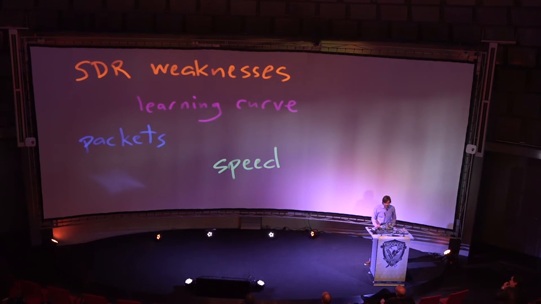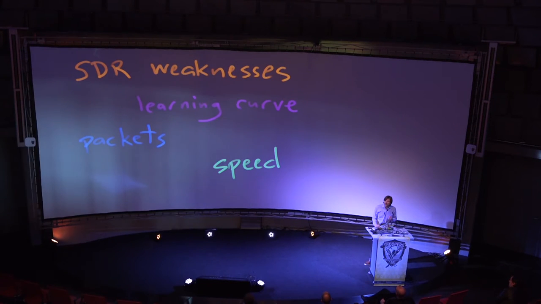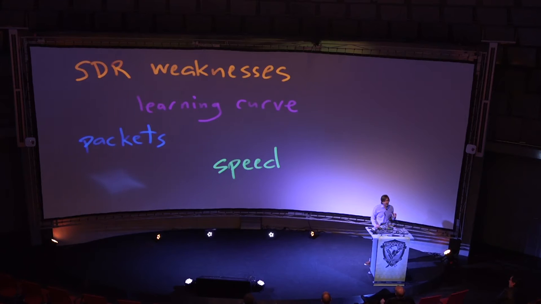SDR does have some weaknesses, though, in the particular task of reverse engineering things like this. It requires a pretty steep learning curve. You have to learn a lot about SDR before you can really do all the things that you'd need to do to fully reverse engineer a wireless communication link. And in particular, it becomes more difficult to work with when you start getting to packets of digital information and you are working up the protocol stack. It's the best tool for the job to figure out the PHY layer. But figuring out the MAC layer, for example, it's a little hard.